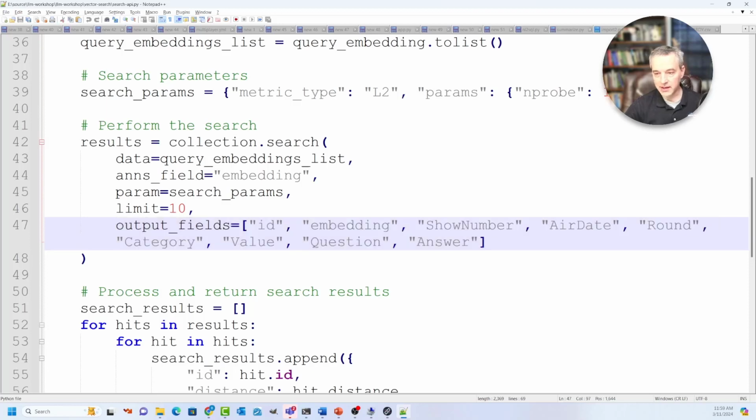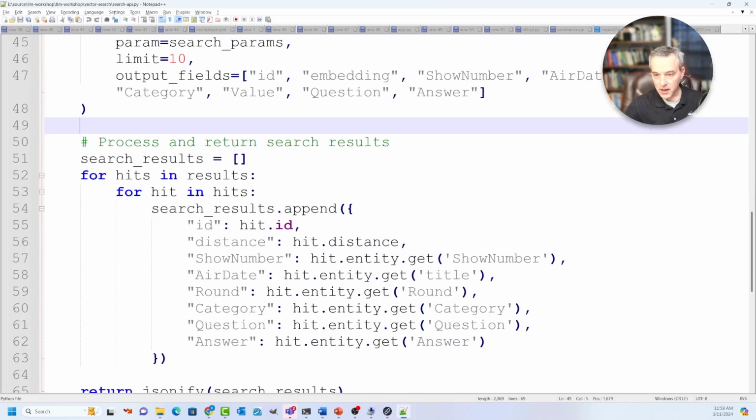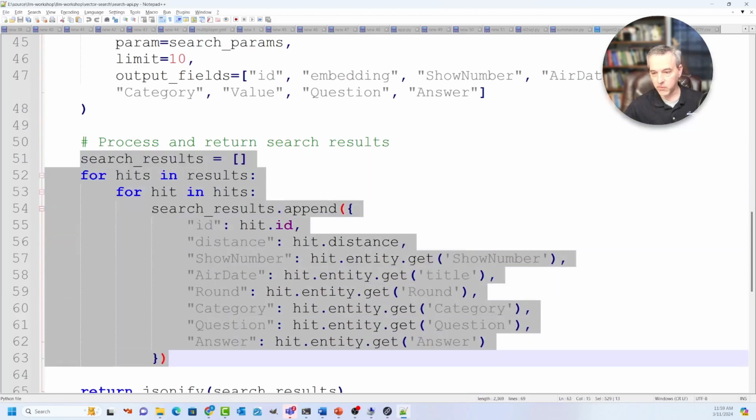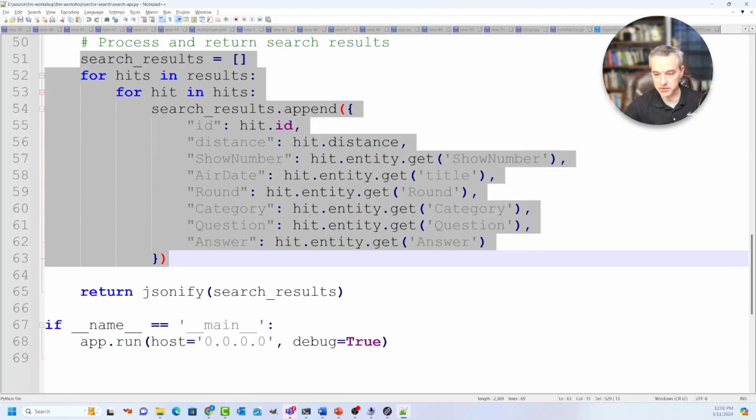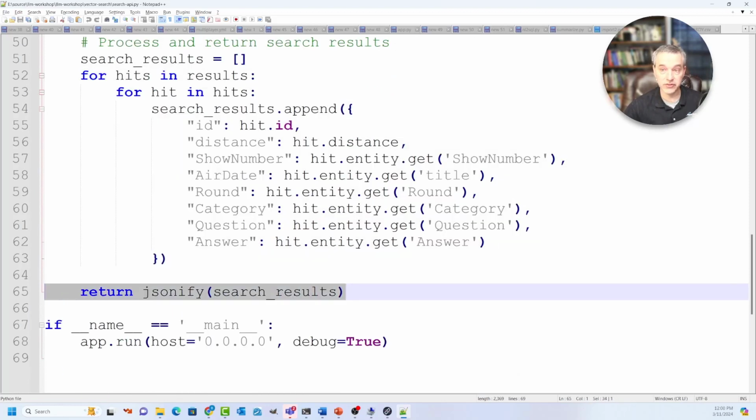Now, I probably wouldn't include the embeddings per se if I was going to be returning this. But if you want to see what that looks like, it's just a bunch of numbers. The metadata associated with this is certainly the stuff that I'm probably going to be most interested in, because that's the stuff that as a human I can read fairly easily. And then this is just taking everything and formatting it in a form that I can return as an object, and then it returns that as JSON data.